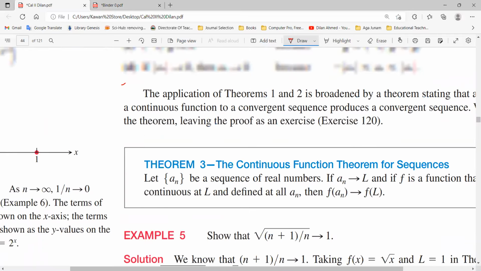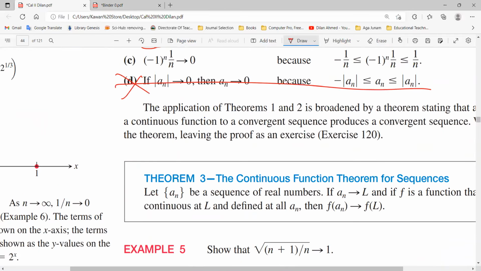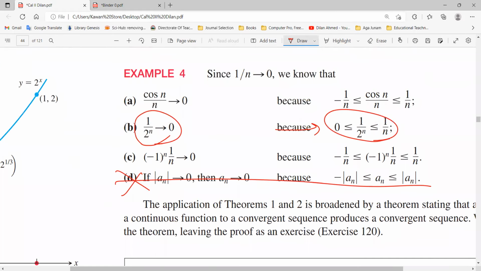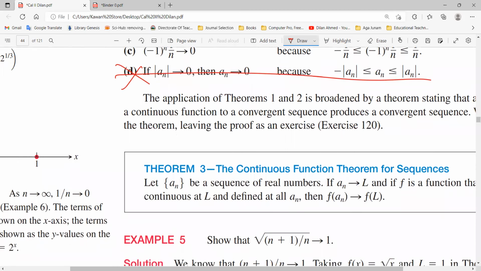Okay. Do you have any question? Good. Another example, another idea. Each example here has got another idea. P over polynomial was example number 3. Here, sandwich theorem, example number 4. Here, we have continuous function.